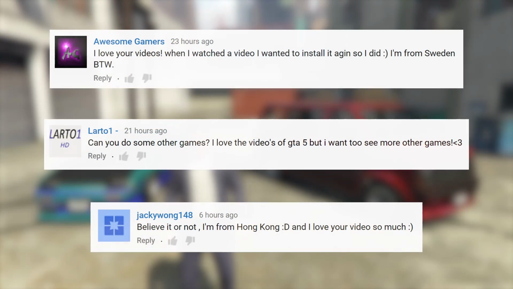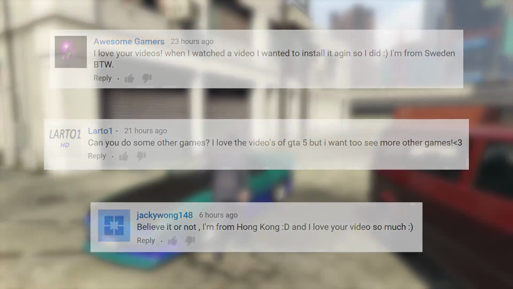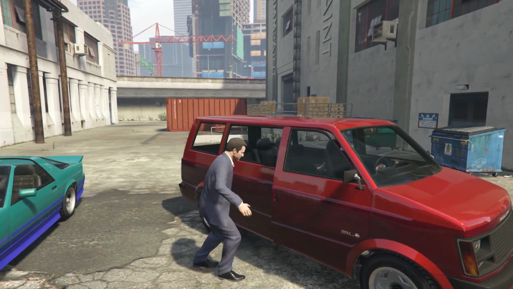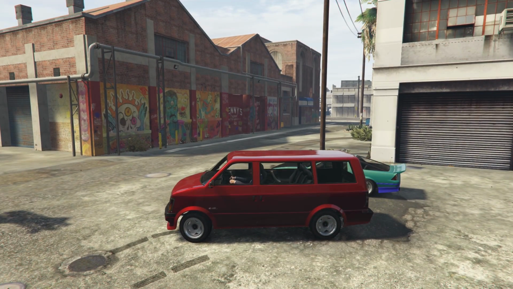Today, we're going to be modifying the Moonbeam. Ignore this over here. This is just a random car that I saw parked up in the game that happened to be modified. I quite like it when that happens. It doesn't really happen often. So, we're going to be modifying this van, which excites me greatly.